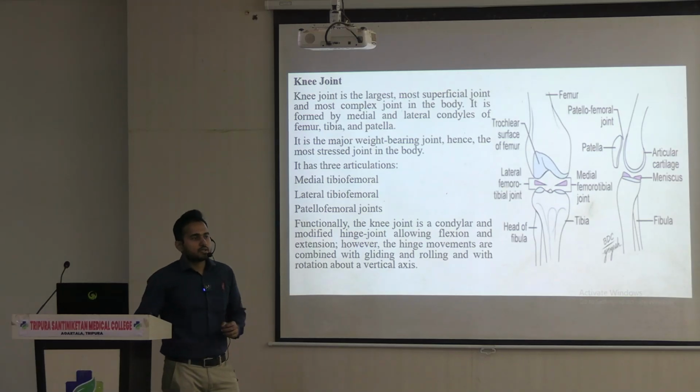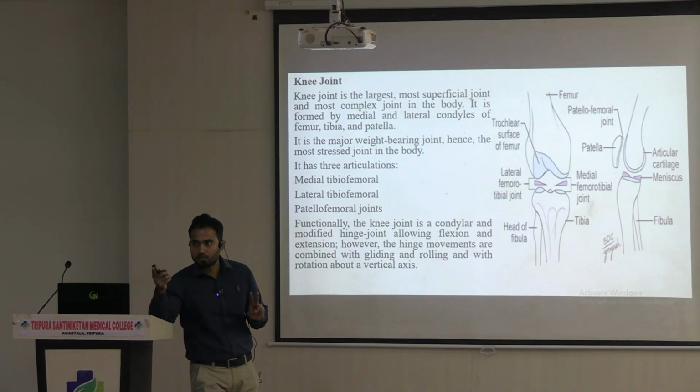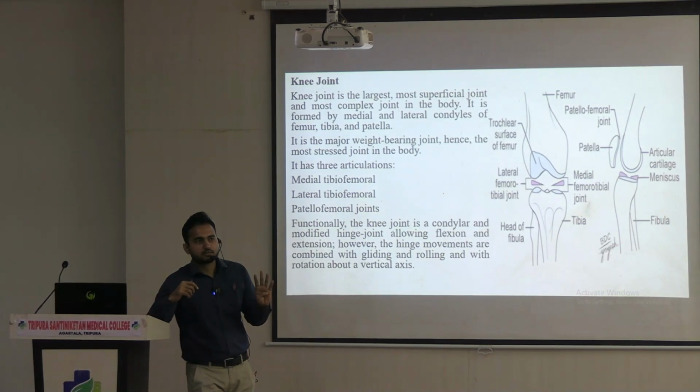So what are the points? Do you remember that I have written those points? What is the first point? Classification. Next, very good, articular surfaces. This side must participate, don't remain silent inside the classroom. What is the third point? Ligaments. So you have to write the list of the ligaments.